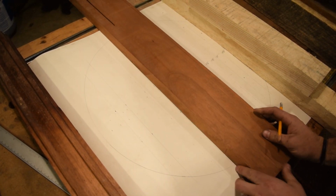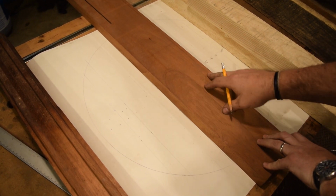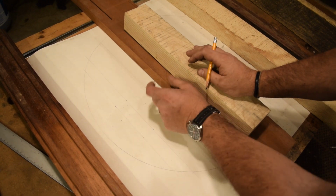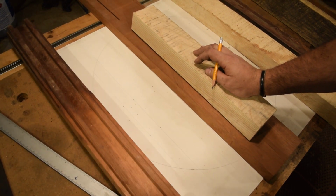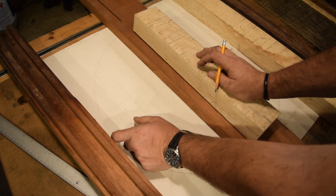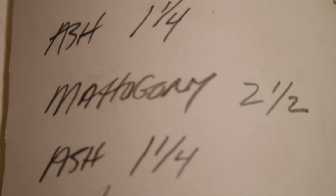So our design will look like this. We're going to have this largest piece of cherry in the middle. This is 5 inches. Then we'll trim this in half, so we'll have ash here. That's 1 1/4 inches. Then we'll use this mahogany. That'll be a 2.5 inch piece. Then another piece of ash that'll be 1 1/4 inches, and that'll leave us with 2.5 inches at the end, which will be cherry again. So we'll have cherry, ash, mahogany, ash, and cherry.